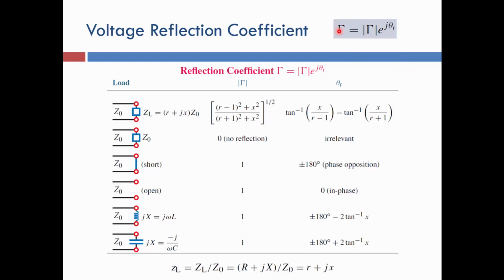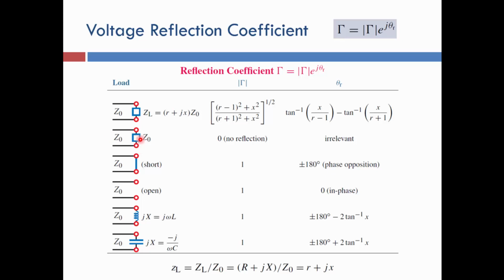The value of the reflection coefficient is always confined between 0 and 1. So the minimum value of the reflection coefficient is equal to 0. That means there is no reflection. That means Z load is equal to Z node, and there is a perfect matching between the load and the transmission line, and according to that, all the power which travels through the transmission line will be delivered or dropped at the load, and there is no reflected part.